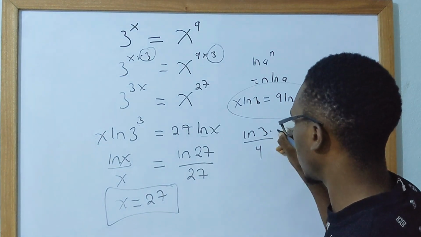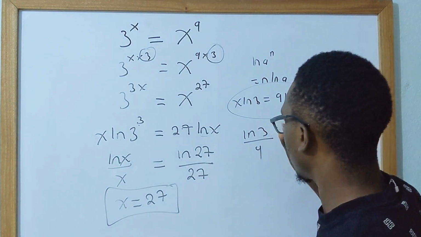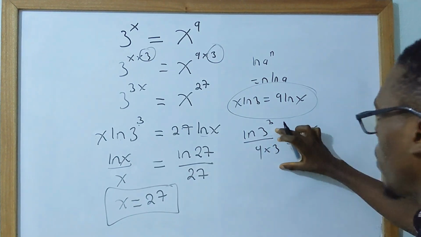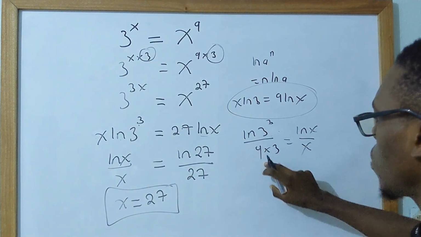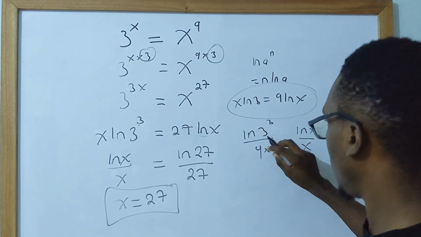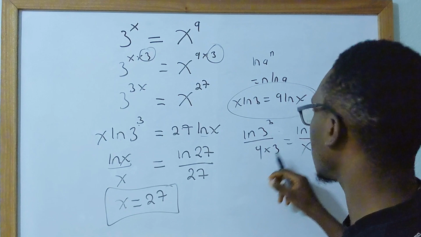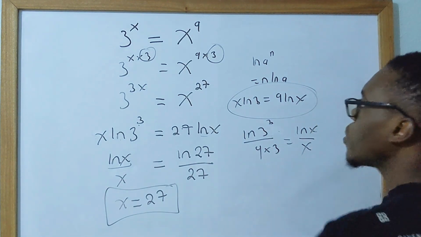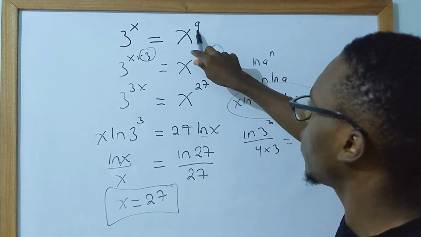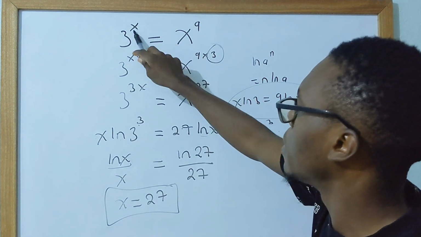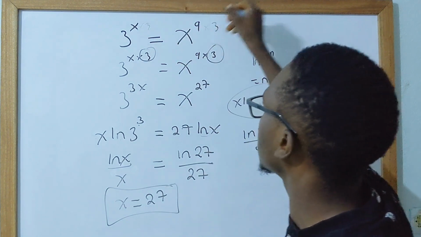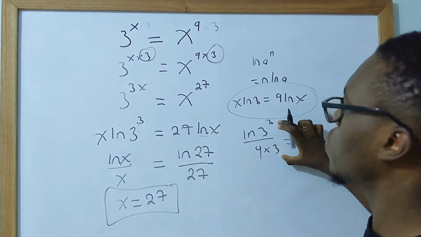Looking at this question, you see that if you could have 27 here, that is 3 cubed, and 9 times 3 is equal to 27, you're going to have a number so that it would be like x all over x. That number could be 27, as a brief example, because 3 to the power 3 is 27. Coming back to this question, you see that this is a power, and here also. If you multiply this x by 3 and this one also by 3, you're going to come out with what you saw here.